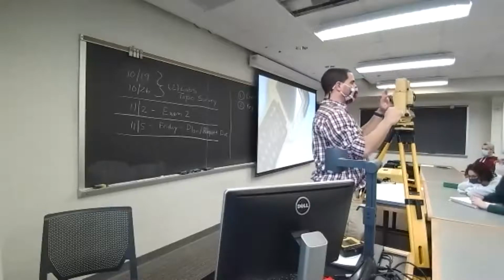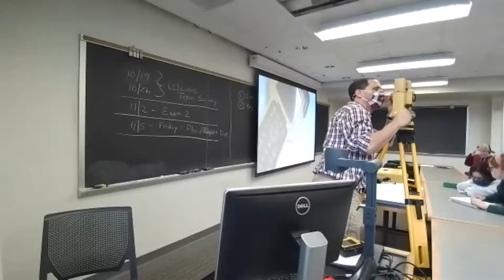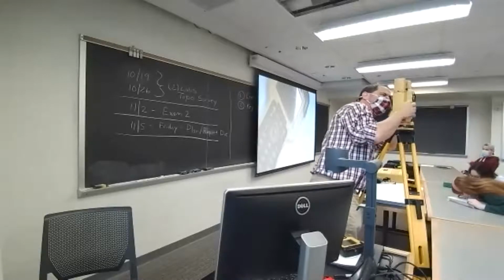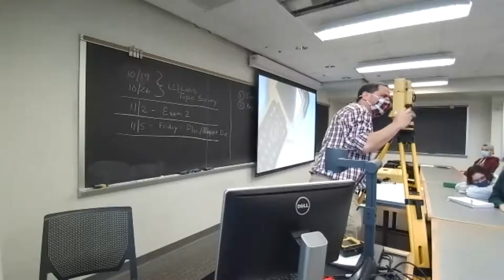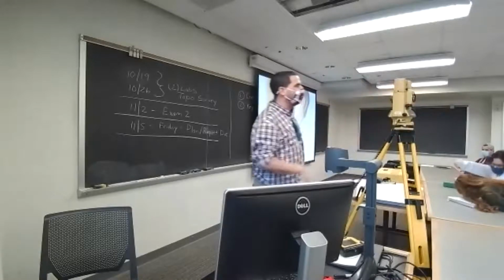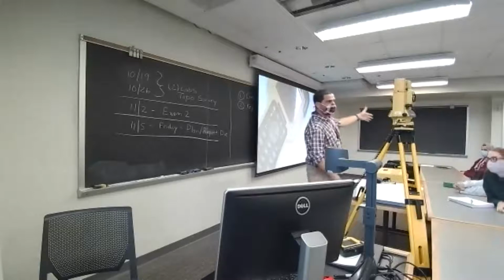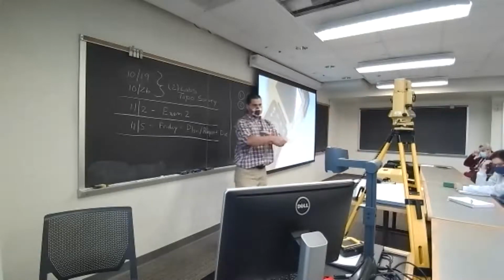Turn your instrument on, move the vertical control to wake it up so you get a vertical angle. Turn the angle. On your backside, I want you to aim down at the ground and then bring the vertical up to the center of the prism. On all your side shots, just aim for the center of the prism, center of glass. On to the next one, center of glass, on to the next one, okay?